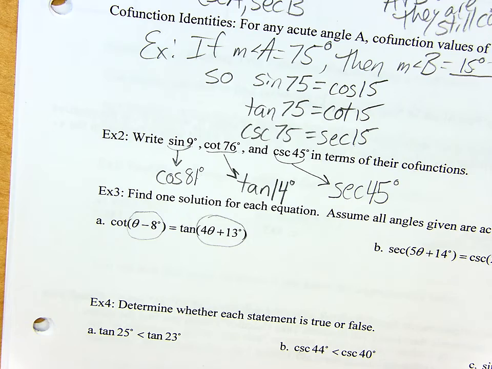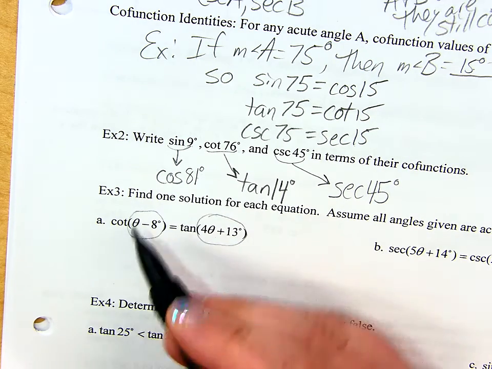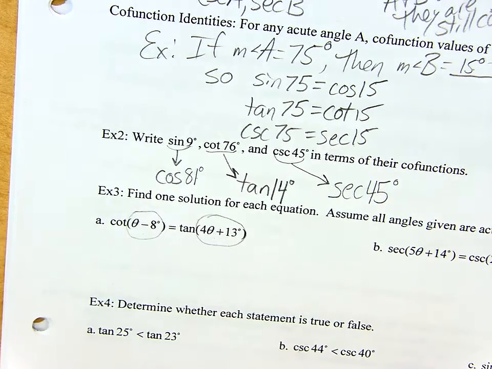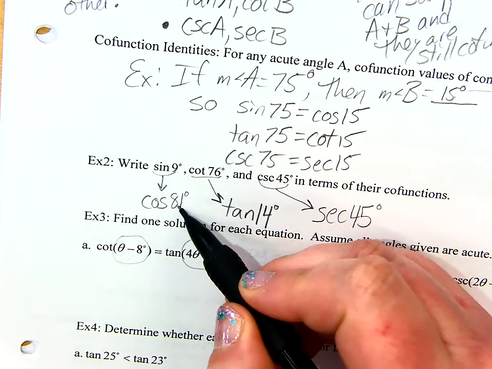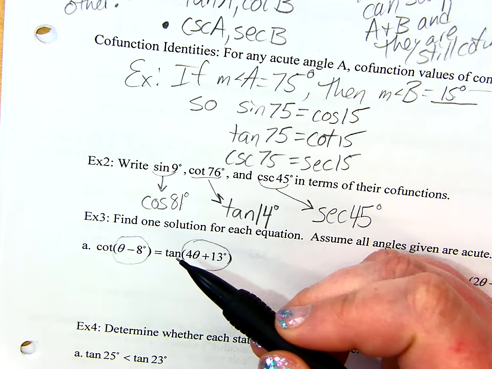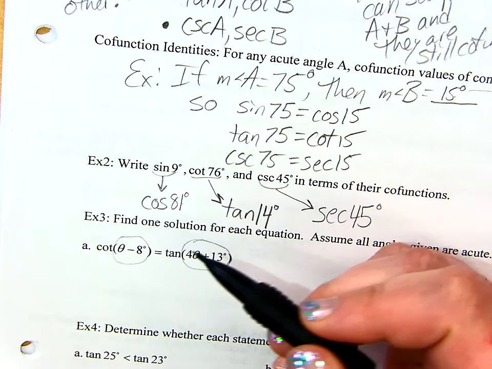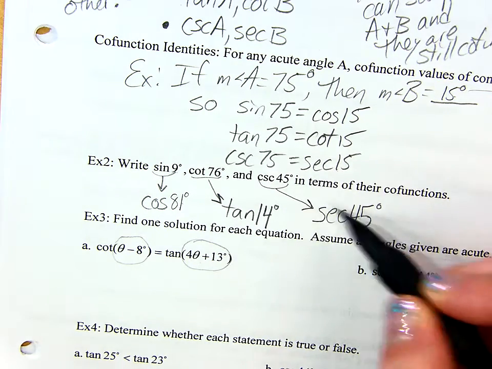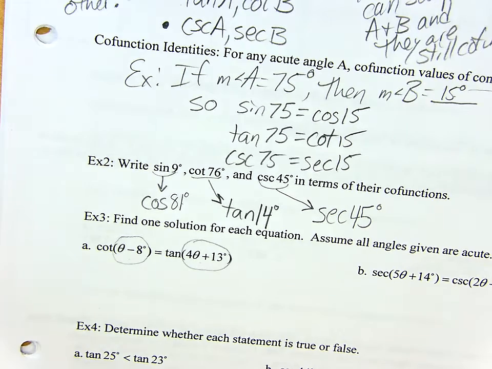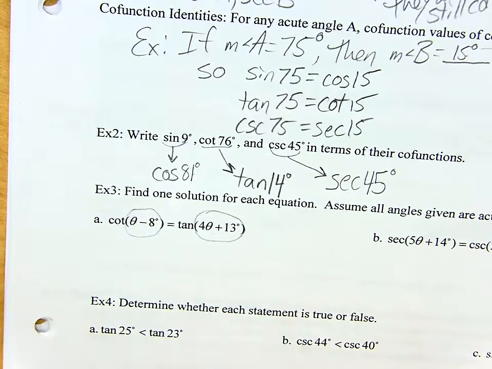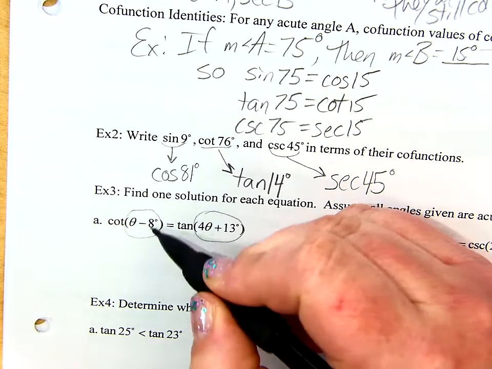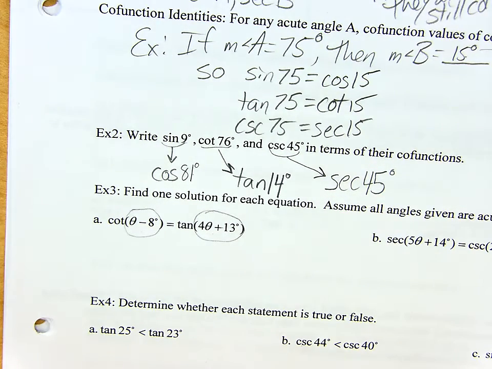That's all. Okay? So what I need to do is I don't set those equal to each other, because look, 9 and 81 are certainly not equal to each other, are they? No. The only time they happen to be equal to each other is if it happens to be 45 and 45. But that's not going to happen most of the time. What is going to happen all of the time is that these two numbers are going to add together to be 90. Right? Because they have to be complements of each other.